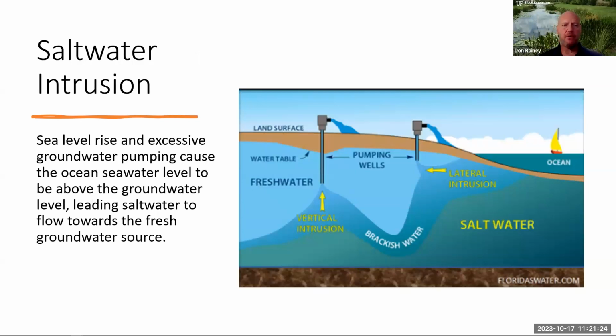So I mentioned saltwater intrusion. Now I want to explain a little bit more regarding sea level rise and the influence it also has on our groundwater. As you can see here, this is just a cutout of the coastline, and we do have brackish water systems typically underneath, and also freshwater above. And when we start to pull, we get this coning effect. You'll see the coning effect at these two wellheads. What that's doing is creating a pressure gradient, and it's literally sucking in the lateral movement of more highly saline water.